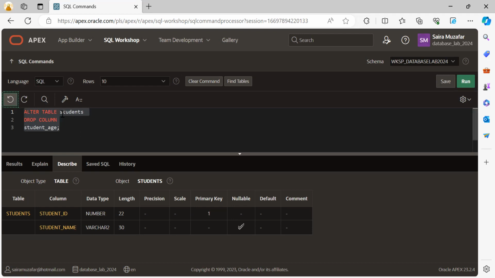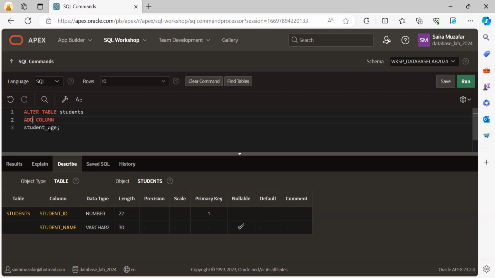So again I use the command alter table, which means I'm going to make a change in the table schema. I use the same command, alter table students. Now, instead of drop, I will write add, because I'm going to add a new column to my table.